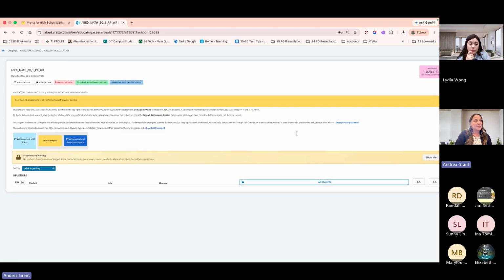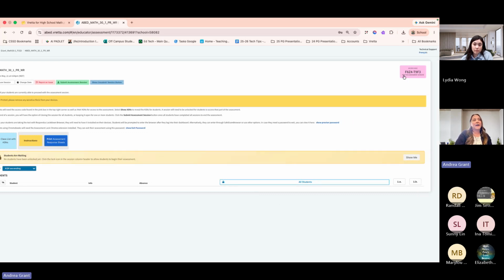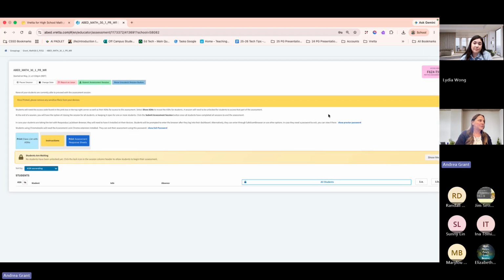And so this is my dashboard. This is where I'm going to be able to monitor the assessment. When students enter the assessment, they will pop up below here. And so from here, I'll be able to admit them and then unlock their assessment so that they can start completing the practice assessment. You have up here the access code. That's the code that you're going to provide students so that they're able to get into the assessment. And that's the code that they'll use also with their ASN and their birthday. ASN, access code, and birthday, those three things.